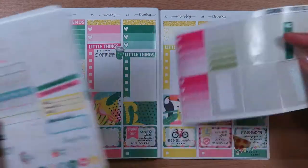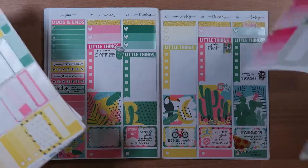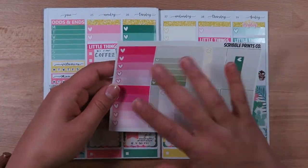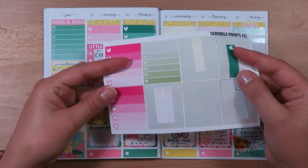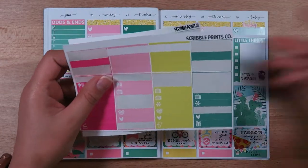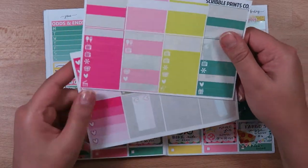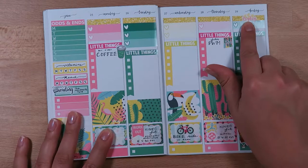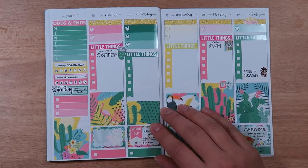Up here at the top, I didn't really like these too much. I felt it was getting too boxy and I wanted to kind of switch up the shapes a little bit. So this was actually left over from a summer kit that I used last year from Scribble Prints Co. And that's these sheets right here. I just used some of these leftovers and cut them up for my calls. Since it's summer, my calls are really light, which is awesome.